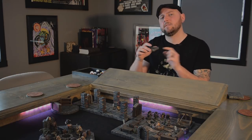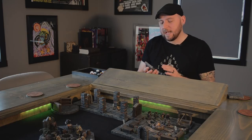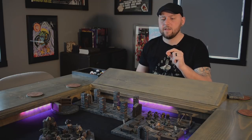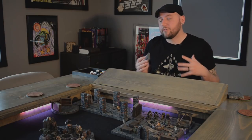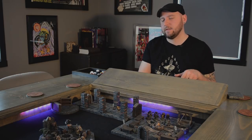One idea is magnets. If you get some really small magnets, you could embed them in the sides of the tiles before painting and make the magnets lock together, which would be really nice. Another idea is to put thin magnet sheets on the bottom of the tiles and create a gaming surface that's actually magnetic. You could use a sheet of steel as your tabletop so the magnet on the bottom of the tile locks it in place. I've also considered using magnetic paint in place of felt, combined with dry erase paint, so you could have a magnetic tile surface that you could also draw on.